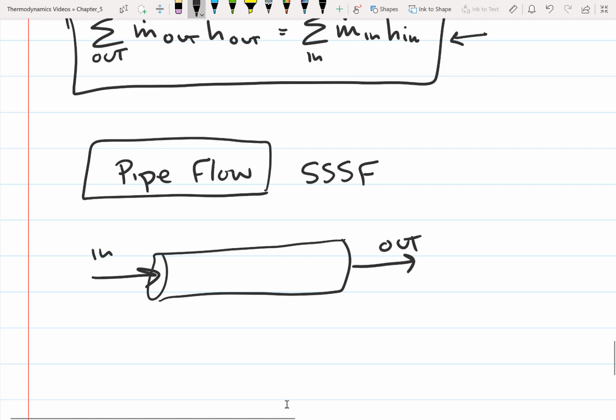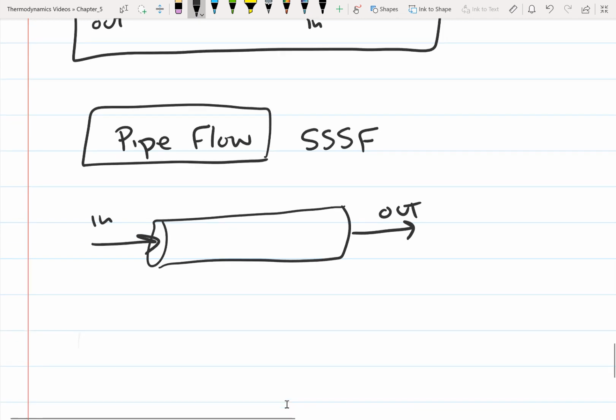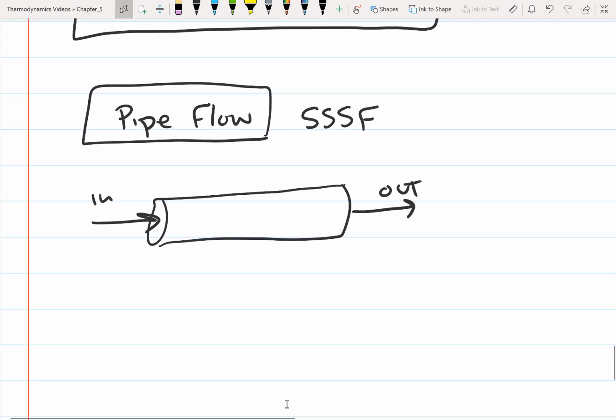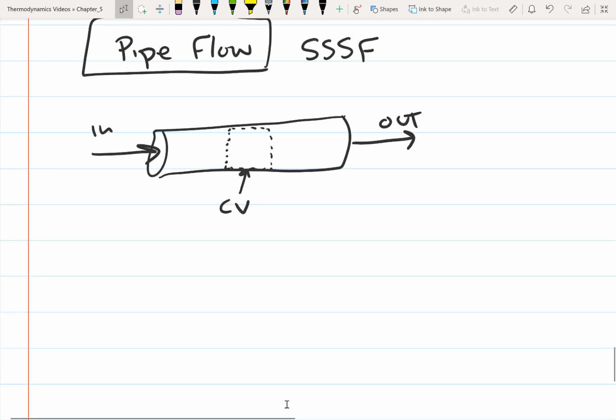And flow through pipes is usually steady flow. So unless you're in a startup or a shutdown phase, so let's say you're analyzing the first couple seconds when your device first starts up, or the couple seconds after it shuts down, you're not going to be able to assume steady flow. But in general, if you assume that the flow has been going on for a while, you can assume that it's steady flow. Let's go ahead and write our energy balance.